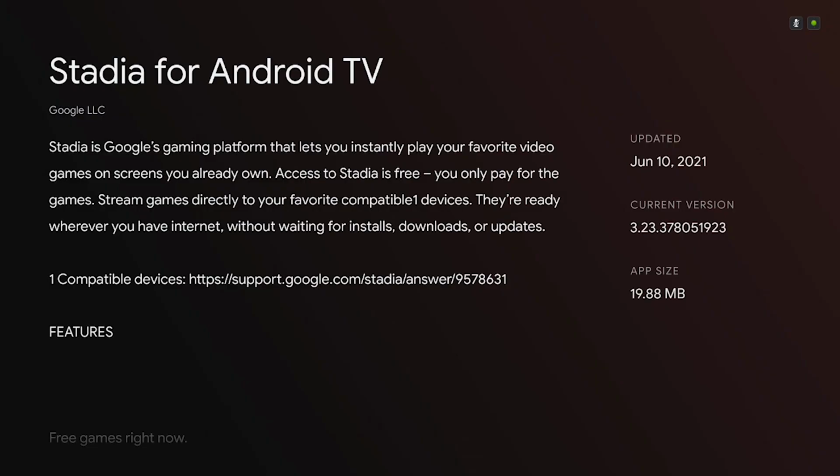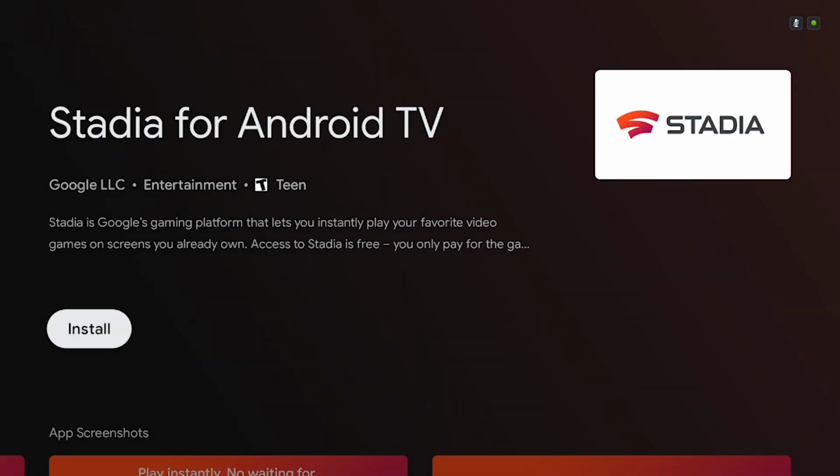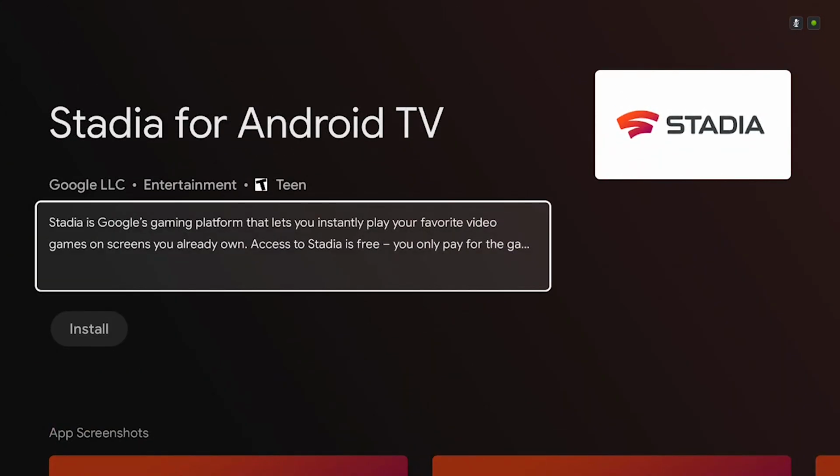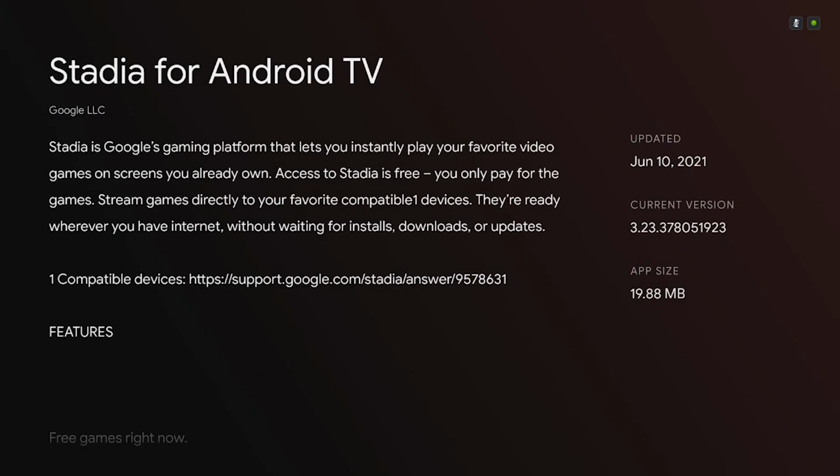You'll need to sign up for a Stadia account, which you can do easily enough via an existing Google account, including whatever account you use to set up your Android TV or Google TV device in the first place, and you'll need to download the Stadia app onto your streaming device, but you should also load the app on your phone or computer as well, so you can manage your account and add games to your profile. If you signed up for the Stadia Pro account, or a free trial of the Pro account at least, you'll be able to add free games as well as purchase titles from the Stadia Marketplace.